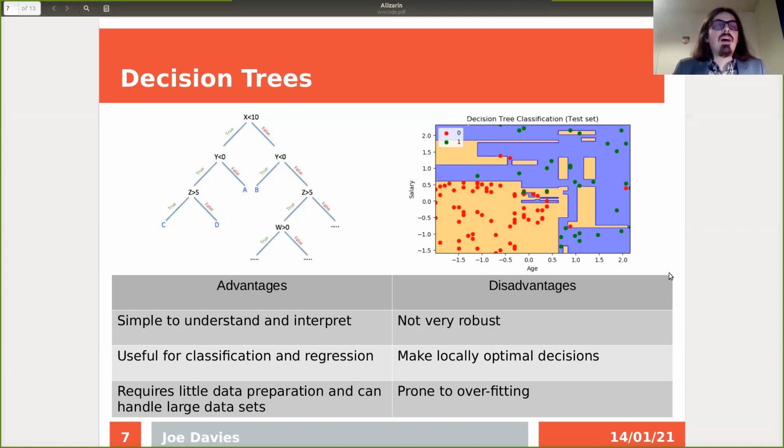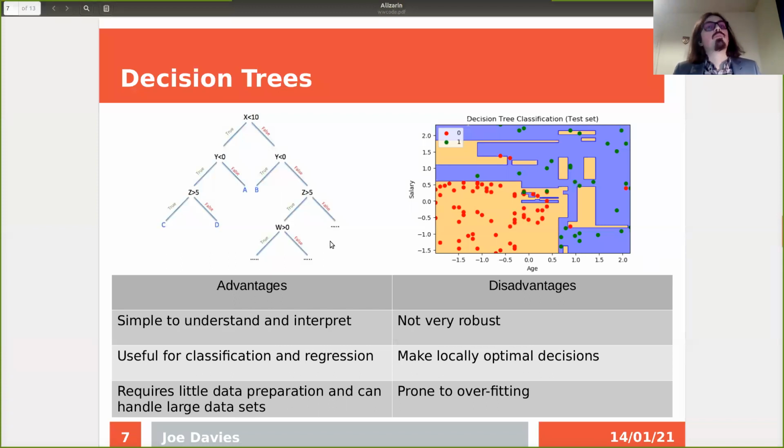Now, decision trees work on a bunch of successive cuts. So if we look on the left here, we can imagine that we have some data set, and you want to split that into, for instance, background and signal events. So if I have some interesting data that I want to find, I call that my signal. If I have boring data that I want to throw away and never look at again, that would be my background. So I pass it into a first cut and I say, well, is the data below a value of 10, whatever that 10 happens to be. And it splits it into this sort of true or false here, right?